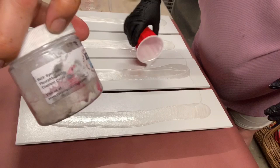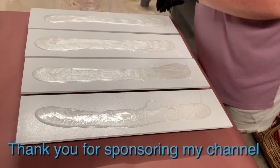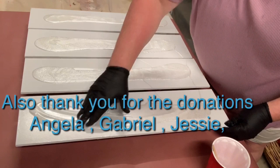Where is it right there? It's all covered up. Choose 3 cups of resin total, half a cup of hardener to a half a cup of resin. We'll stir it together for 3 minutes.